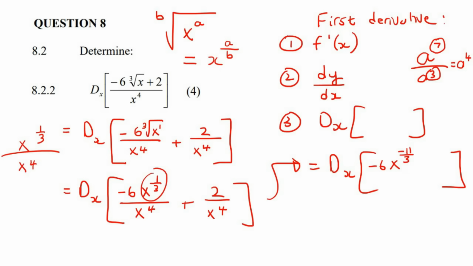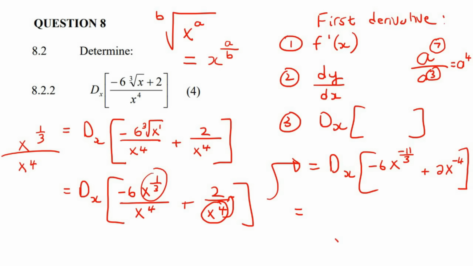Oh no, we don't have over x to the 4 because we've just done that. And then this x to the 4 needs to come to the top. So remember, when you bring it to the top, it changes sign, so it becomes x to the negative 4. Excellent. We are now in the position to take the first derivative, and so now I'm not going to say dx, okay? Now I'm going to take the first derivative.